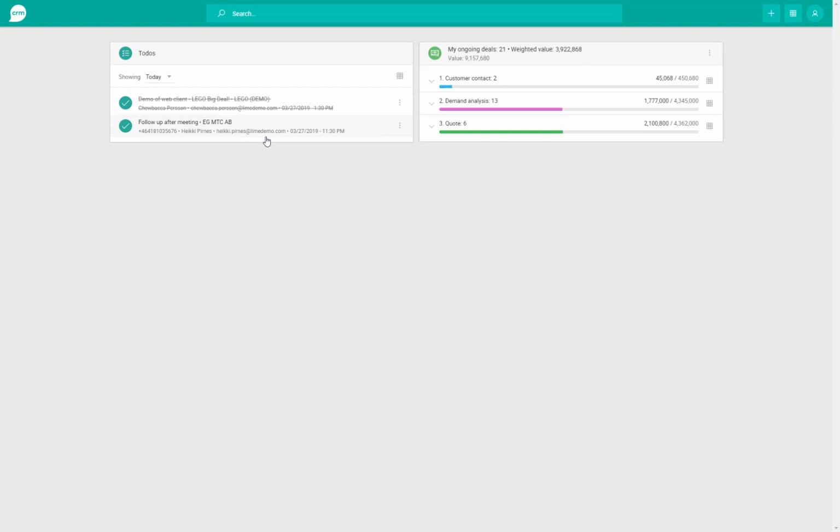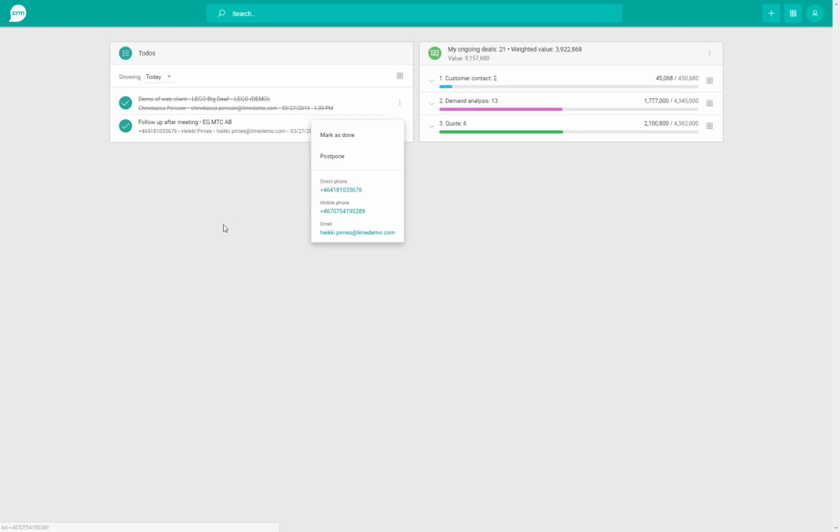One very important tip for you here is that if you want to have quick access to, for example, the phone number or the email address for a person that you're gonna call for a to-do, you have that information directly by pressing the 3 buttons. You'll see that you can quickly call the person or send an email to the person that is connected to the to-do.